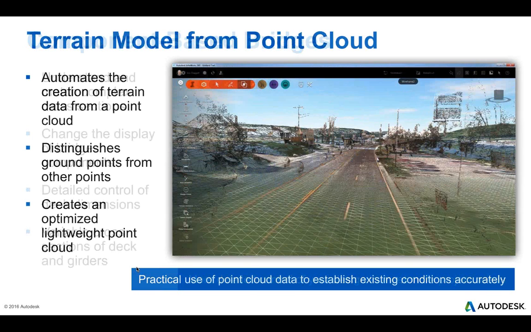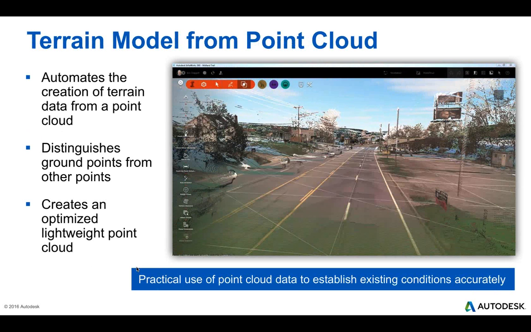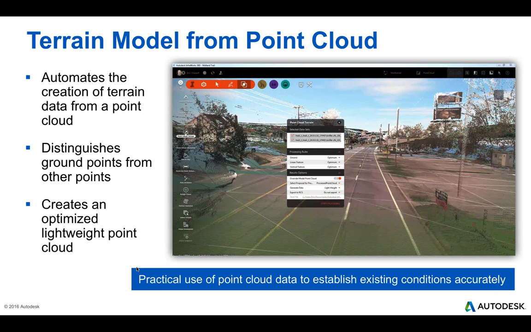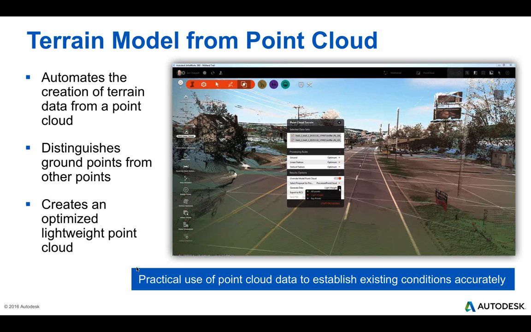Terrain model, this is coming from point cloud. The whole idea is that we don't really start from zero. We start from reality. You can get that information, let's say, from a laser scan or airplane laser scan, and bring it inside Infraworks, and Infraworks will understand and create the terrain and optimize the structure of the point cloud, so you can understand some features inside that point cloud. That's quite interesting. I like it because you can start from reality instead of just modeling everything in your project.